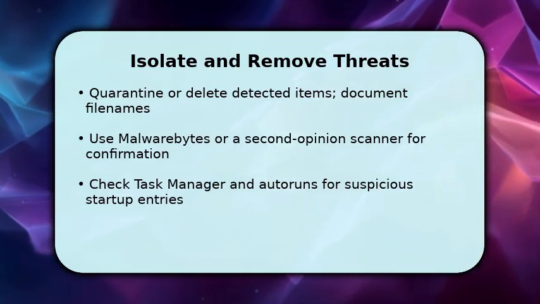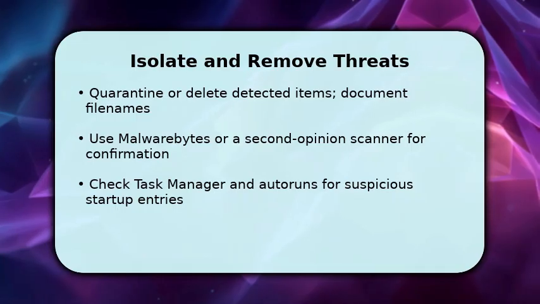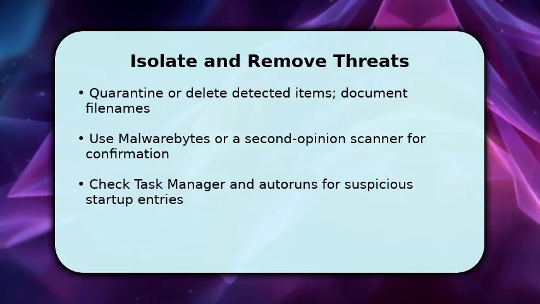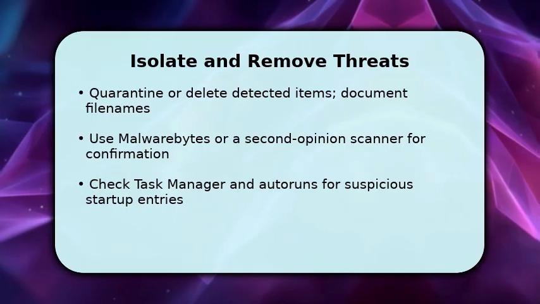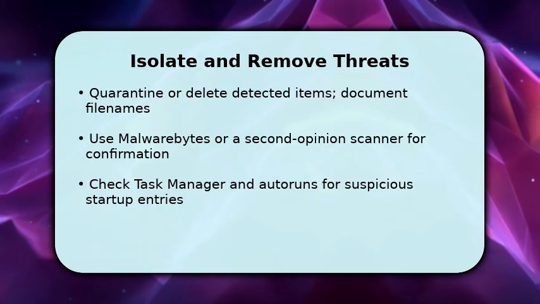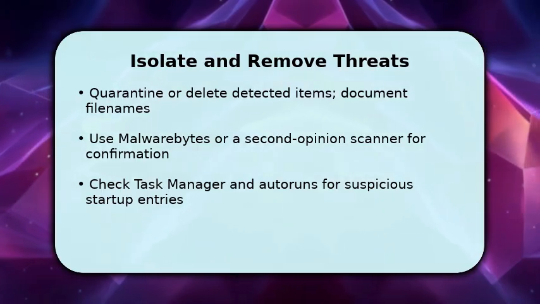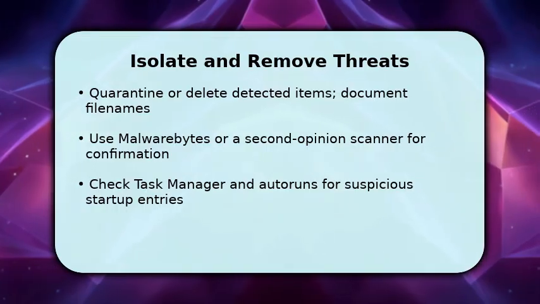Next, run a second opinion scanner like Malwarebytes to catch what a single engine missed and compare results. Then inspect Task Manager and autoruns for suspicious startup entries and scheduled tasks. Disable or remove anything unrecognized. Make sure to reboot after cleaning and rescan to confirm the threat is gone.